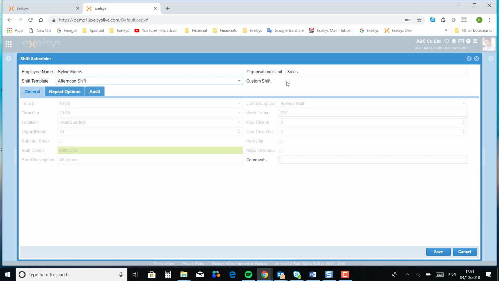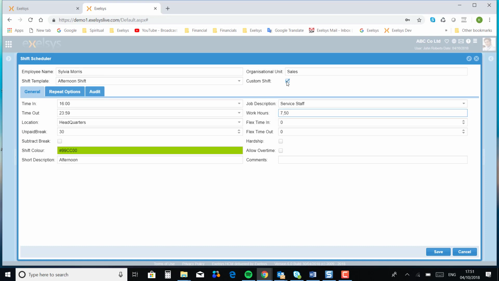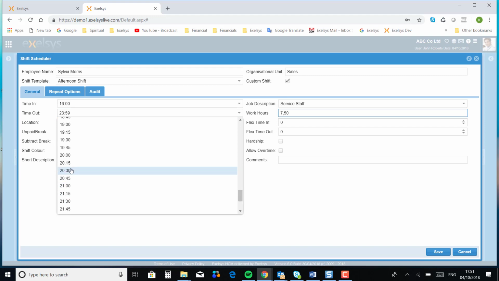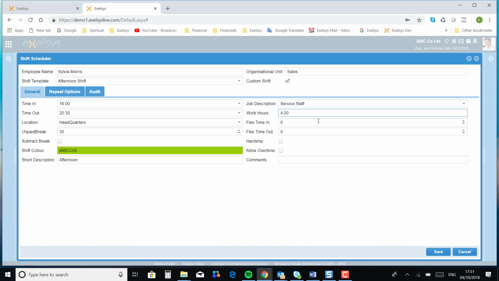So I just tick that and select the time from 4 o'clock, so that gives me 4 hours with a 30-minute unpaid break.